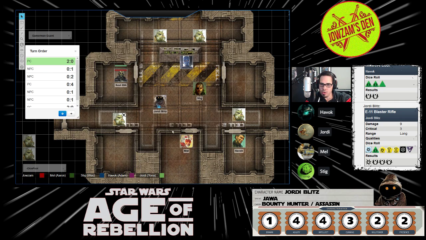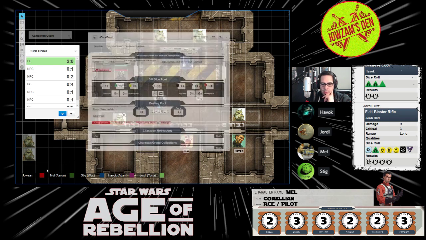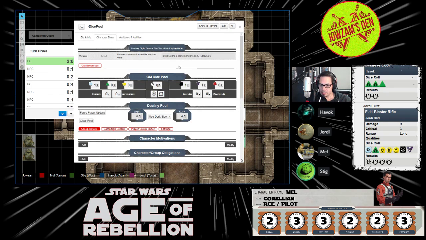Stig, so who are you aiming at? You just watched Jordy drop one of these Gamorreans right next to you. I'm going to shoot at the one to the right of the guy who came in to give us the weapons. To the right? Yeah, the other guy. And what kind of weapon did you grab? Did you grab a blaster rifle or pistol? A pistol. Okay, yeah.